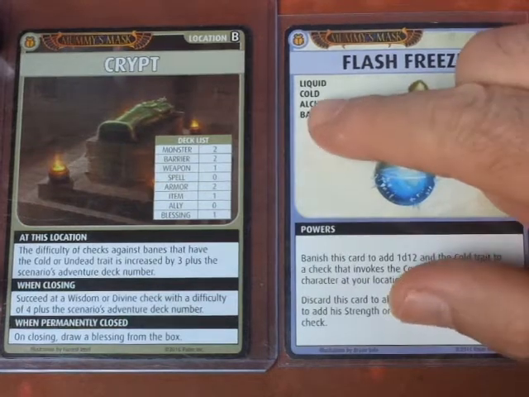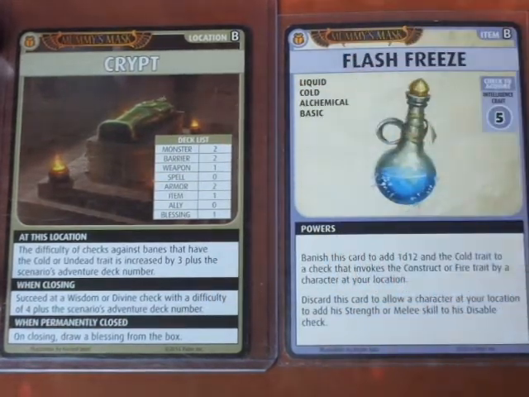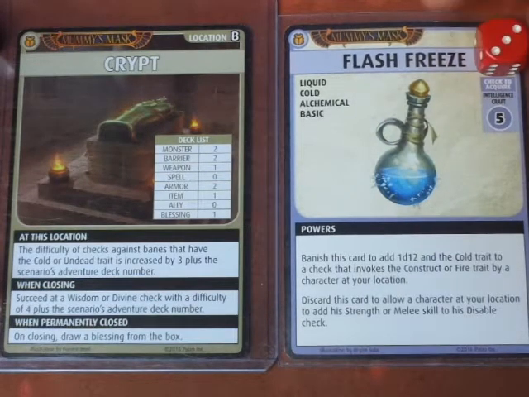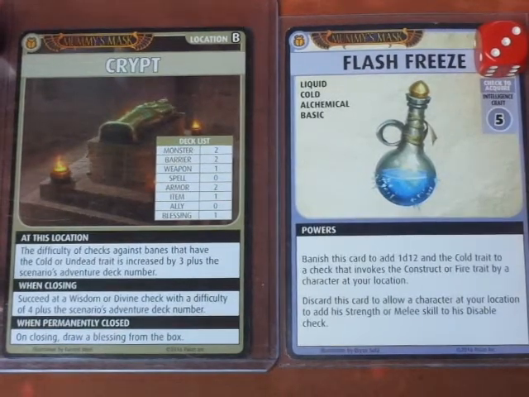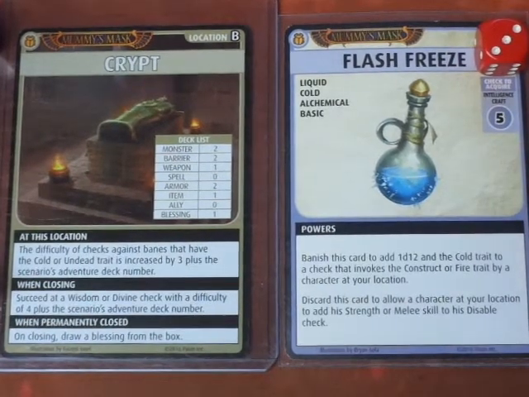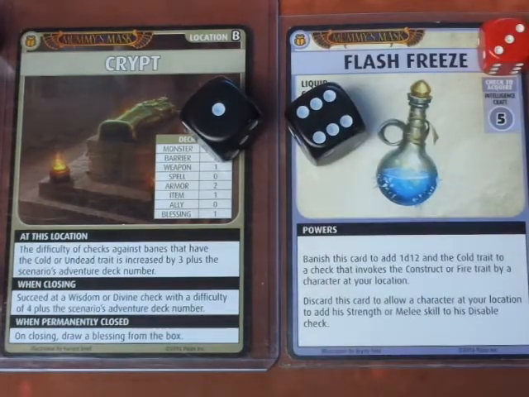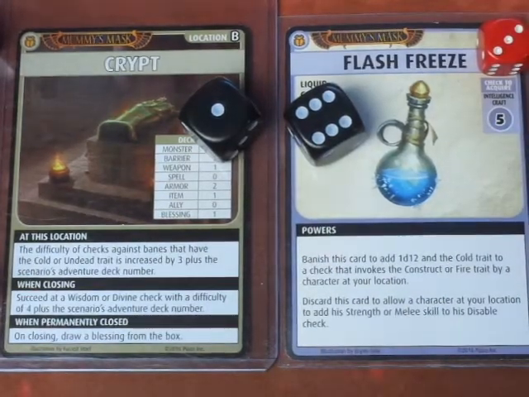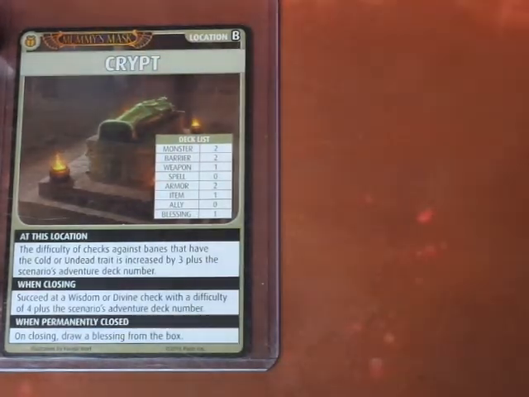So the Blessing of Wadjet is discarded, but this has a cold trait. So unfortunately, in this scenario, this is actually a +3 modifier to acquire this boon, but Drelm can use Intelligence or Craft. He doesn't have Craft. His Intelligence is a d6. Thanks to Blessing of Wadjet, he does roll 2d6, but he has to roll an 8. Okay, he rolled a 6 and 7, so that means he does not acquire that card. Okay, so the Flash Freeze gets banished.